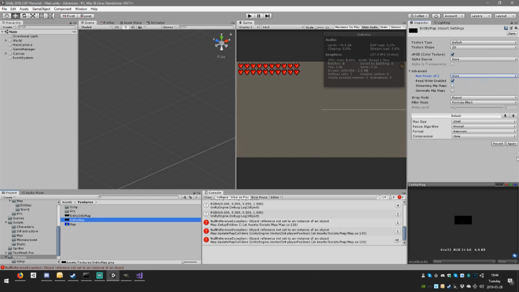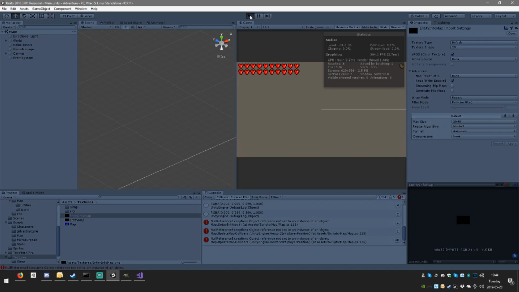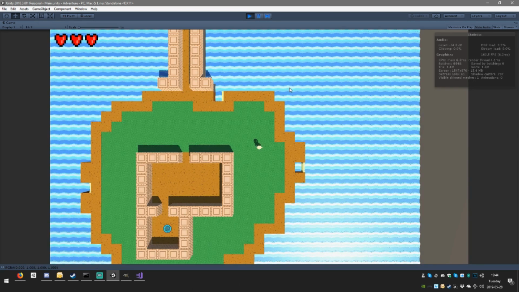So because it's not a power of 2, well, I mean they are, no, 48 isn't. 48 is not a power of 2. And therefore we have that problem. So here you see it says N, oh, it doesn't actually, I'm surprised. It should say NPOT somewhere, which means non-power of 2. If you have a picture that's a non-power of 2, this one has it. Yeah, now it's NPOT, and now it should be fine. Whereas it was approximating. There we go. Now we're fine.